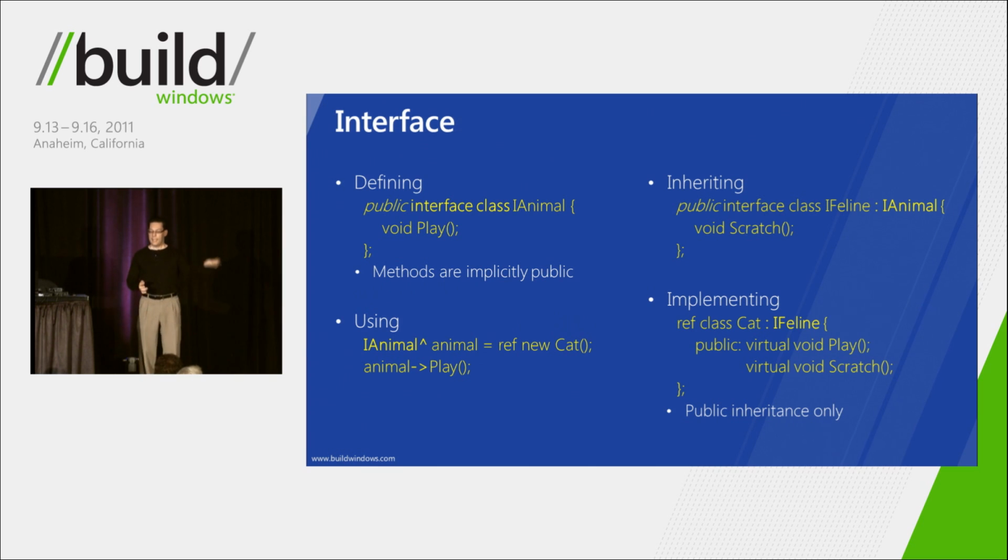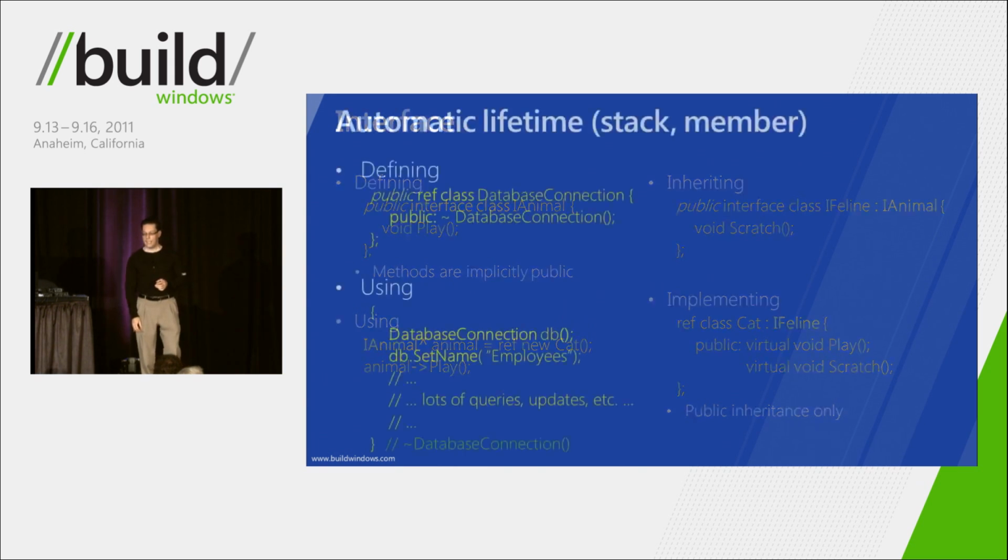The way I use it is now on the right-hand side, I'm going to have one interface conceptually derive from another. So interface iFeline is an iAnimal, and then maybe I've got a cat, which is an iFeline. And then on the left-hand side, I can then say that the iAnimal hat gets a ref new cat. And then I can just call play or do whatever makes sense on that interface, and it just works. So I'm going at it in a bit of detail just to reassure you that it's really just classes and interfaces, but they're ABI safe. And they can now be consumed by any language.